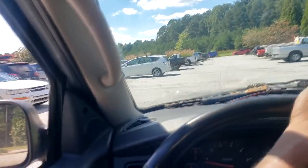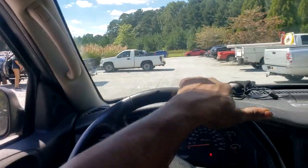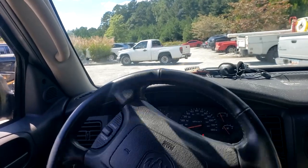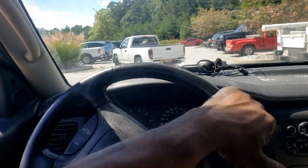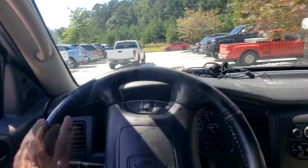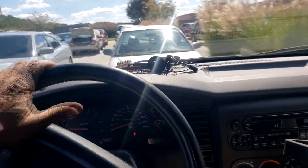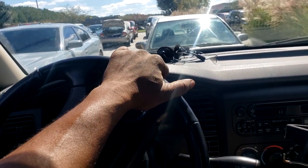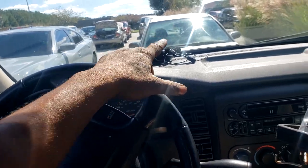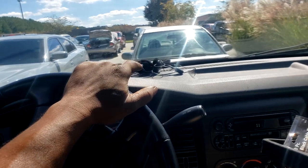Now, due to the mere fact that this TIPM is discontinued from the dealer, and I suspect she wouldn't buy it from the dealer anyway, because it's almost $1,000, right along with the PCM, that's discontinued, right? So what I'm gonna do is come up here and get her one. Now, I did charge her for it, guys. I'm charging her used TIPM price. It's not that I'm gonna charge her for a new TIPM and then come out here and get a used one. No, guys, I don't do my customers that way. I charged her for a used TIPM, and I factored in the fact that I have to come out here and get it. And let's face it, it's gonna be a ton of PT Cruisers out here.